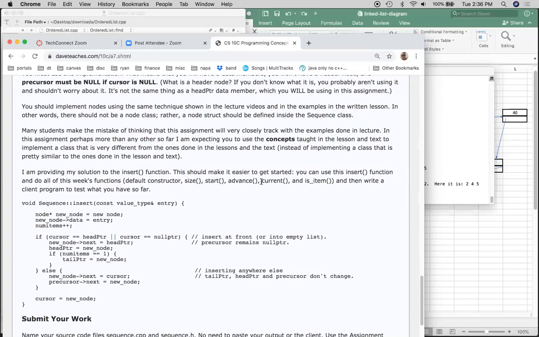Then you could write isItem and test isItem, so your client program could insert something, and then you could call isItem. You could call current and print whatever it was you inserted. So say insert 7 and then cout s.current. And then insert a couple more things and then practice with your start function and your advance function. Okay.